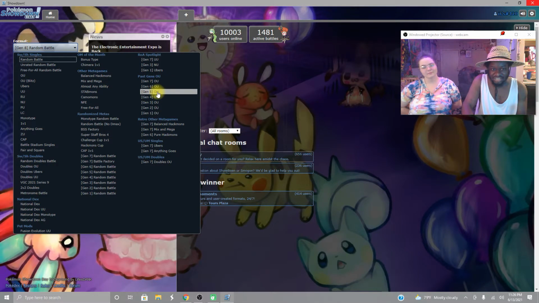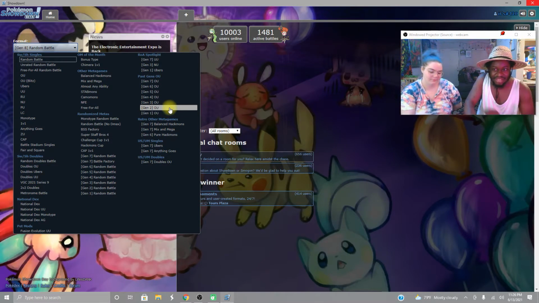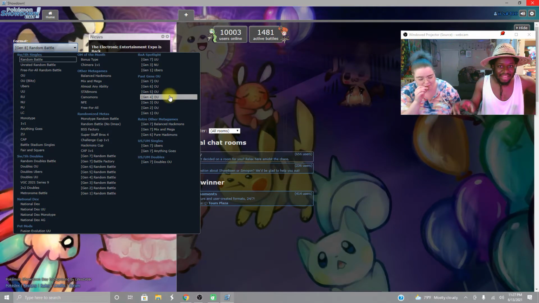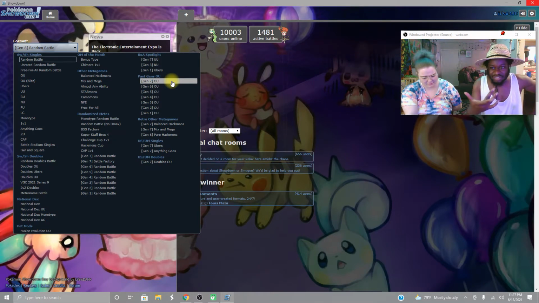Anyways, you go to Gen 7, Gen 6, Gen 5, and you might be scratching your head. Gen 1 is Pokemon Red, Blue, and Yellow. Gen 2 was Silver, Gold, and Crystal. Gen 3 was Ruby and Sapphire, also Emerald. Gen 4 was Diamond and Pearl and Platinum. Gen 5 was Black and White, Black and White 2. Gen 6 was Pokemon X and Pokemon Y. Gen 7 was Pokemon Sun and Moon. And now we're in Sword and Shield, Gen 8.